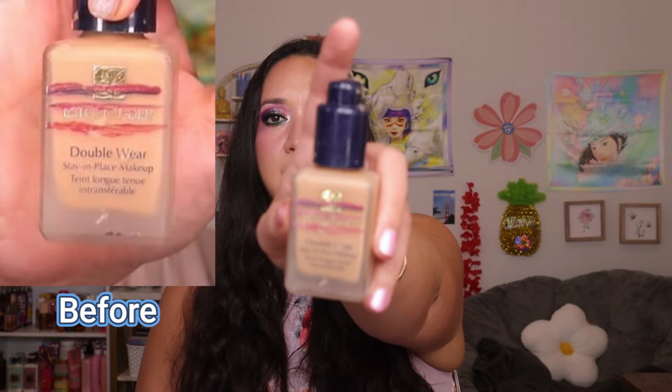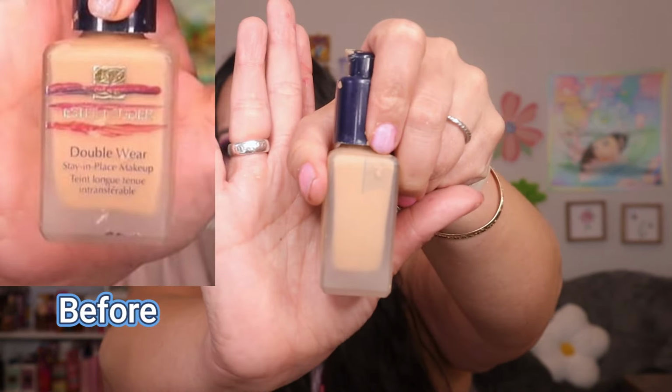Then I also had the Estee Lauder Double Wear Stay in Place makeup. I didn't use this at all. I'm starting to get a full-on tan, and this is 4-in-1, so it's a deeper shade. So I think I can really start using this now that I've been in the sun a lot. I've been going out paddleboarding to the beach. So I think this is going to start to work better for me because it was a little bit on the dark side for a winter shade. But I'll show you guys. It's still pretty much at the same place. This one you can kind of see where it settled at. So I can see that it's pretty much at the same place it was when I unmarked it in the last update. So it's okay. We're going to keep on keeping on.